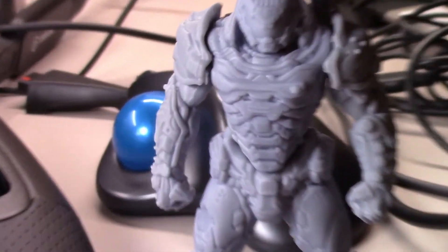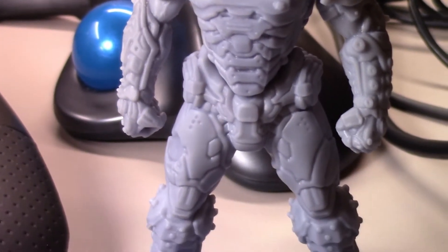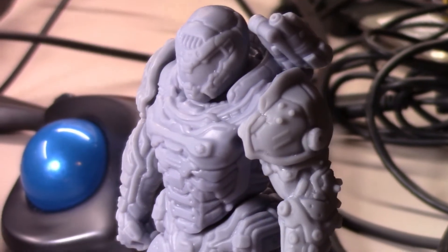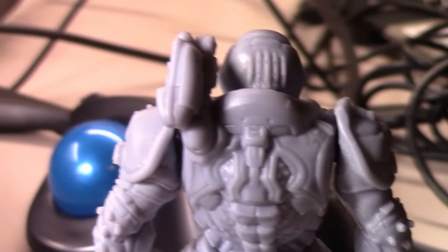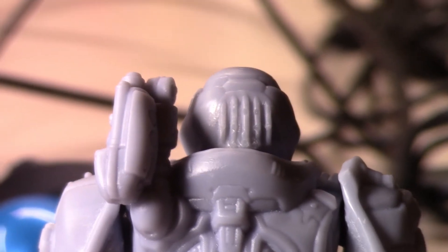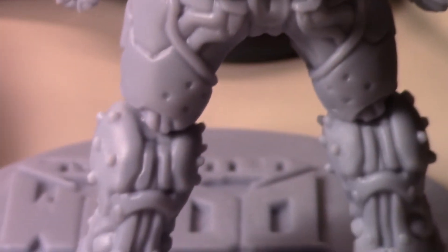Since with the magic of editing this has been a couple of days — here is the Doom guy from Doom Eternal. The detail is very good on this model. His head and arms are not glued together, and he's not actually glued to the base either, because I still have to paint him and I don't want everything permanently attached. I still have to do some patchwork on some spots where there were supports, but other than that it actually came out really good.